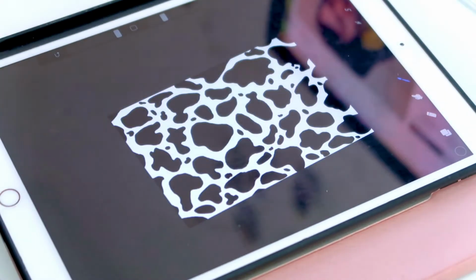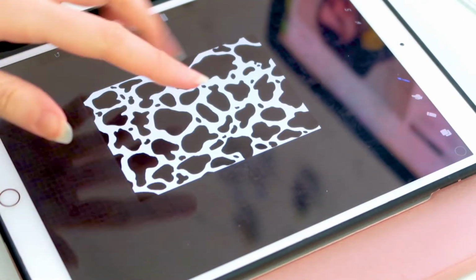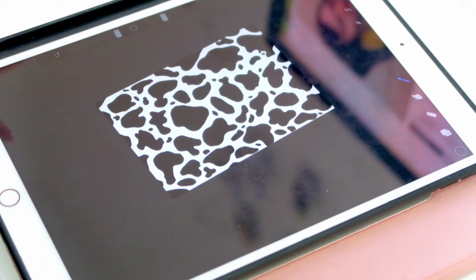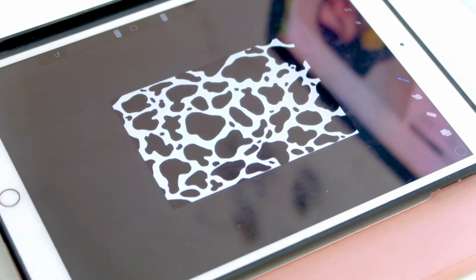Okay, so this is the print I'm going to use for the bag. And then I think what I'm going to have to do is get kind of a template of how I made the other socks with my dogs on, and fit it around that to make sure the print looks really good on the socks.